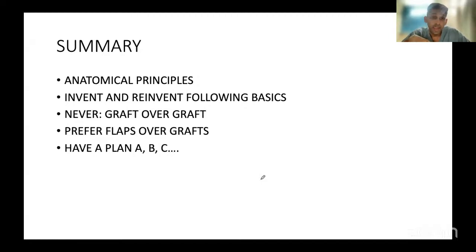Whenever you are assessing an eyelid defect, you should have plan A, B, C ready, because sometimes plan A might not work if the eyelid tissue is taut, or if it is diseased, or if you end up with less tissue, or if there is too much cheese wiring of the sutures. You need to have a plan B or C in place. And if the defect is too large for you to manage, you always have your friendly plastic surgeons to help you out with free tissue transfers or grafts from somewhere else.